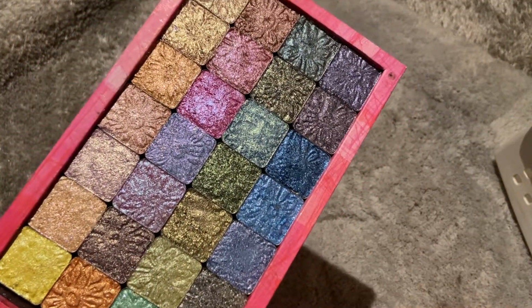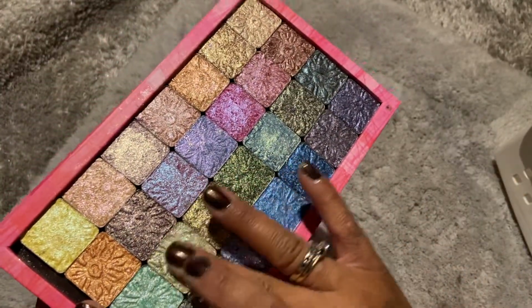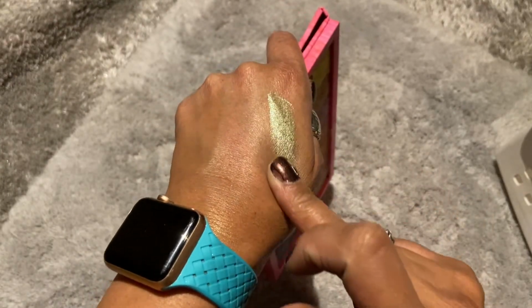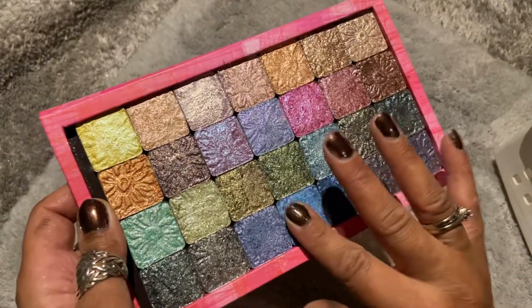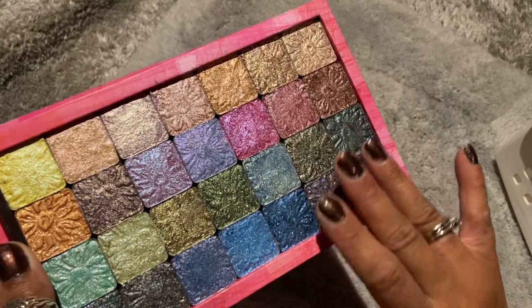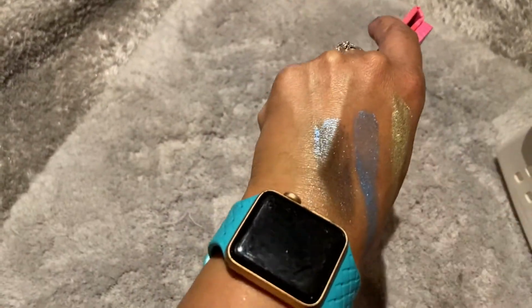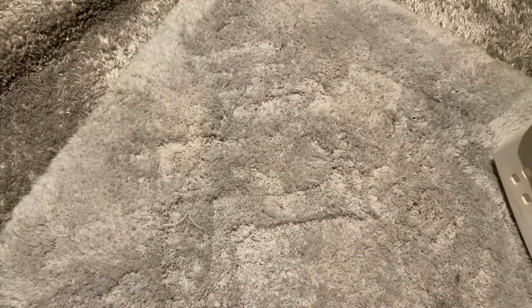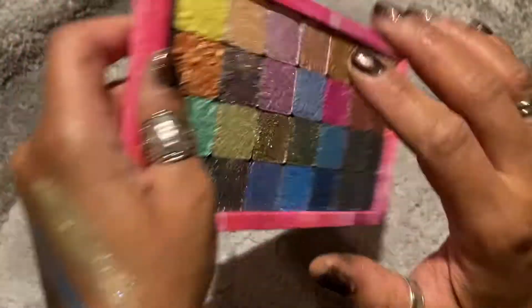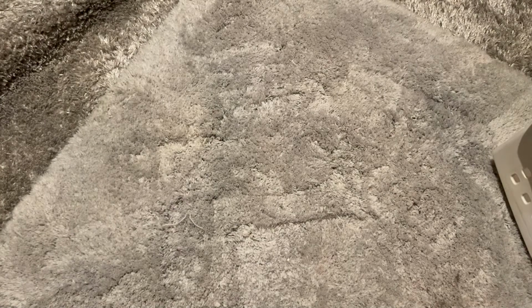Oh my god. These are amazing. I'm just gonna grab one. Let's grab this one. Let's grab this blue, purple. Some of them are glitter infused. Some of them are duochrome. They're just outstanding. Oh, it makes me want to lose my breath. I can't. Here's this pink. Let's get this pink right here. Do you see that? Get out of here. Y'all ain't got nothing like that in y'all collection.